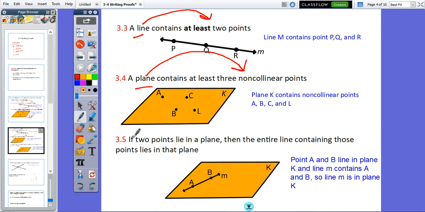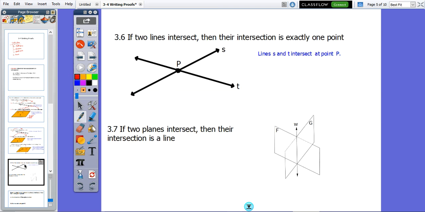All right. 3.5 states that if 2 points, for example here, A and B, are on a plane, then the line that goes through those 2 points is also on that plane. Previously, we saw how you can draw a line that goes through a plane and it only intersects at 1 point, which does happen. But if you have 2 points on there, then that line also is on that same surface. All right, the last 2 we're going to talk about here are 3.6 and 3.7.